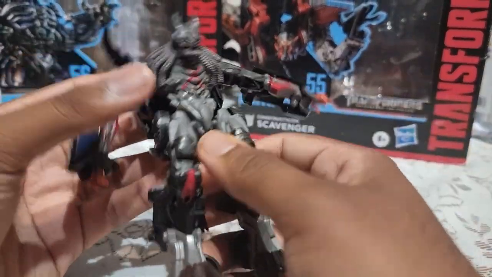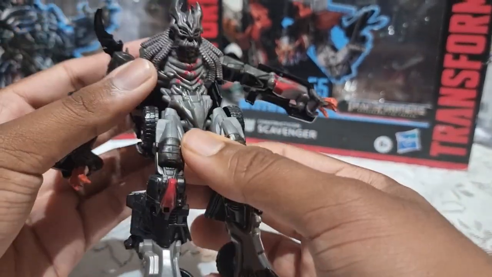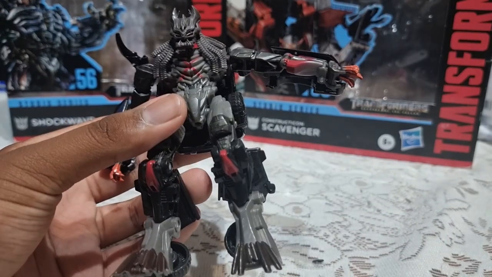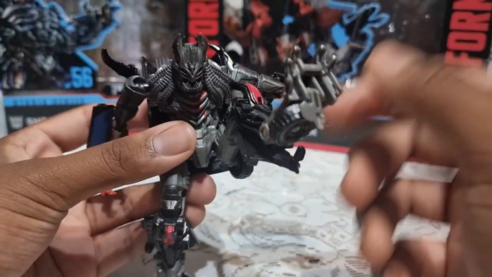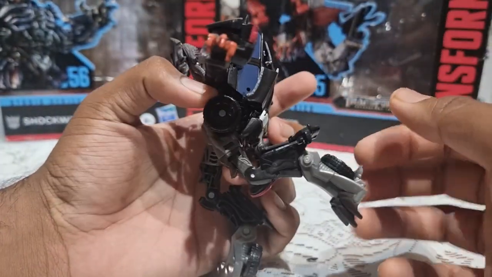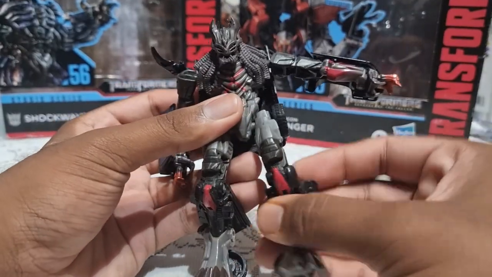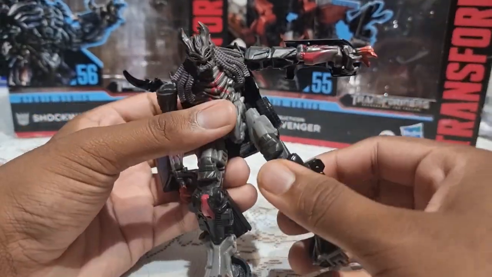Alright, and basically, he does have an ab crunch, if that serves any purpose to you, but it's mainly for transformation. The legs can kick that far, right? They go back, not that far before the butt plate starts getting in the way.